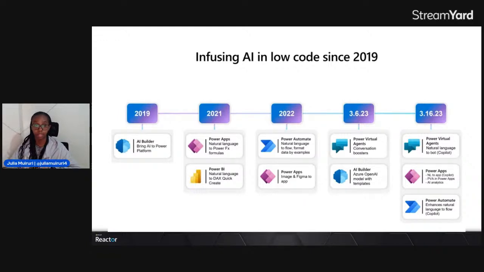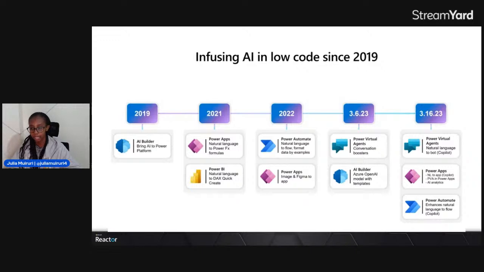And then for AI Builder, this month, we actually had the Azure OpenAI model templates being provided within AI Builder. So you can easily access the OpenAI models directly from AI Builder. Again, this is something that is worth checking out. And the most recent announcement has been Copilot within Power Platform. In this case, you can easily co-create a solution using Copilot, where in natural language, you just describe a bot that you want to be created, and Copilot will just go and do the heavy lifting for you. That has been enabled on both Power Virtual Agents as well as Power Apps.